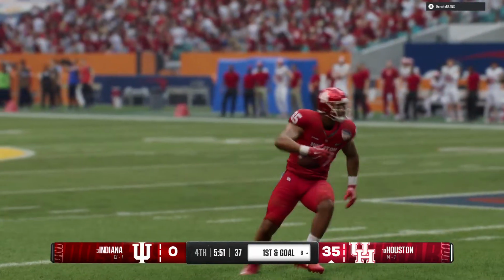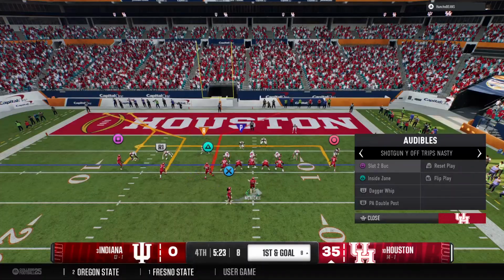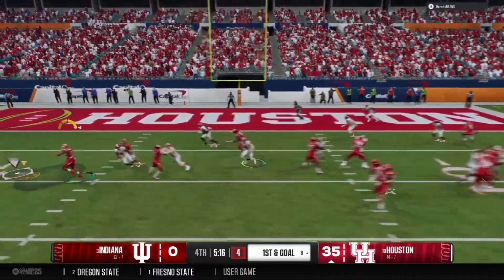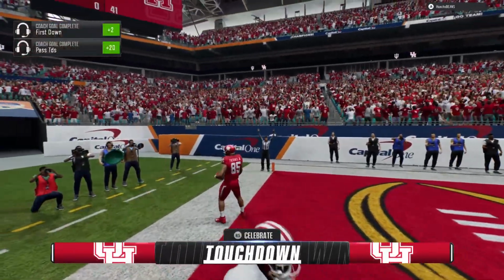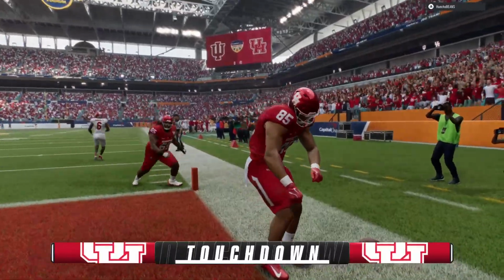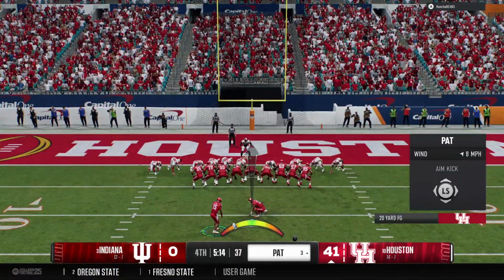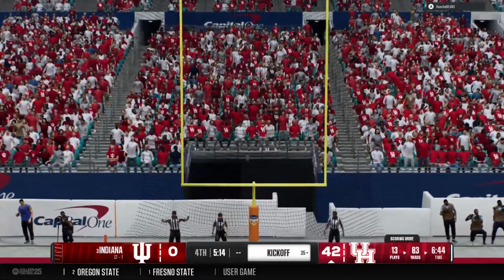The offense threatening here. So much pressure on the defense against the RPO because you're always going to be wrong if it's executed correctly. Here, they were determined to stop the run. The problem is you leave yourself vulnerable to a throw into a flat. Touchdown, Houston. And this one is getting ugly. But they just continue to do everything right. This offense has looked outstanding from the opening series all the way up to this point, doing everything that's asked of them, great execution, and put another touchdown up on the board.